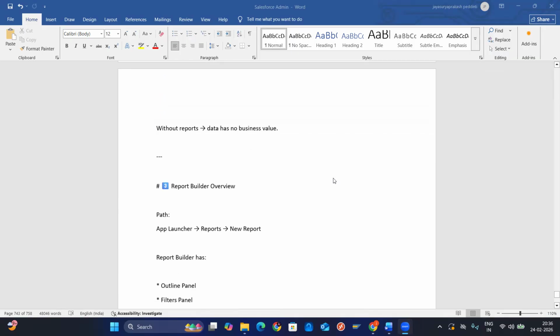Now, if you go without reports, let us assume data has no business value. Storing data in Word is different, in Notepad is different, in Excel is different. How are they different? In presentation and visibility. So reports play an important role in presenting the data.